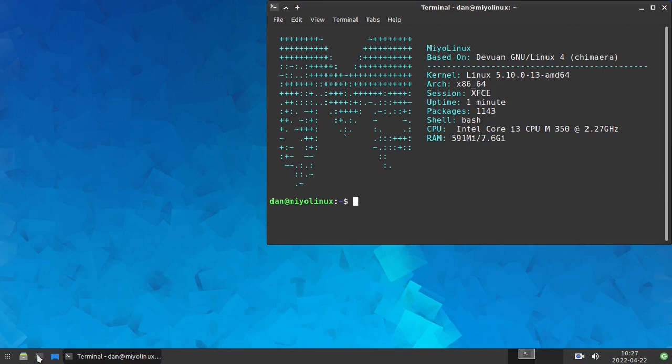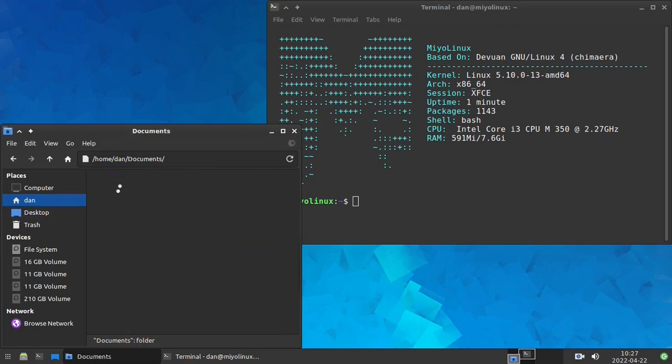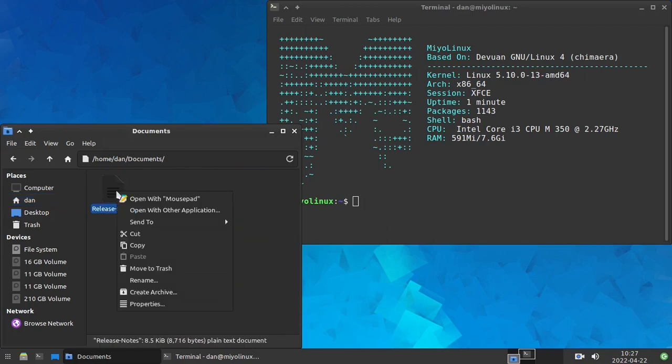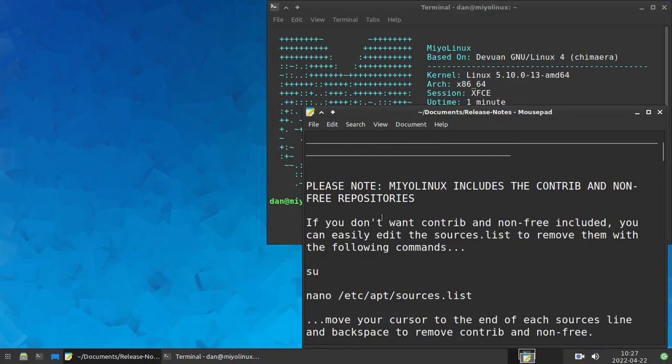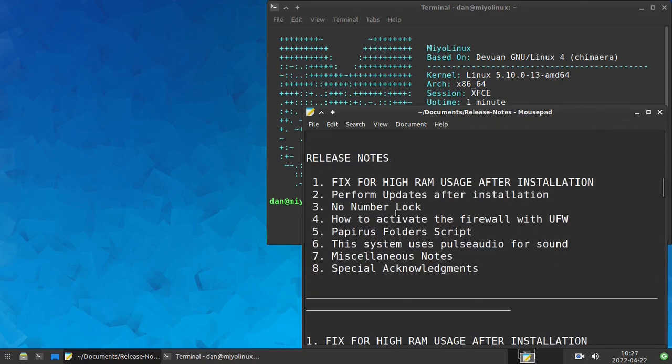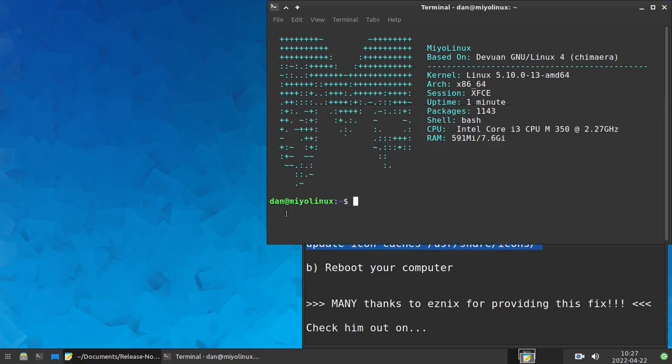So let's open up the release notes so that we can get that command we need to run. Just go on down here and find it real quick. Here it is. Now you need to run this as root, either su or sudo. So let me copy that. I'm just going to do sudo.